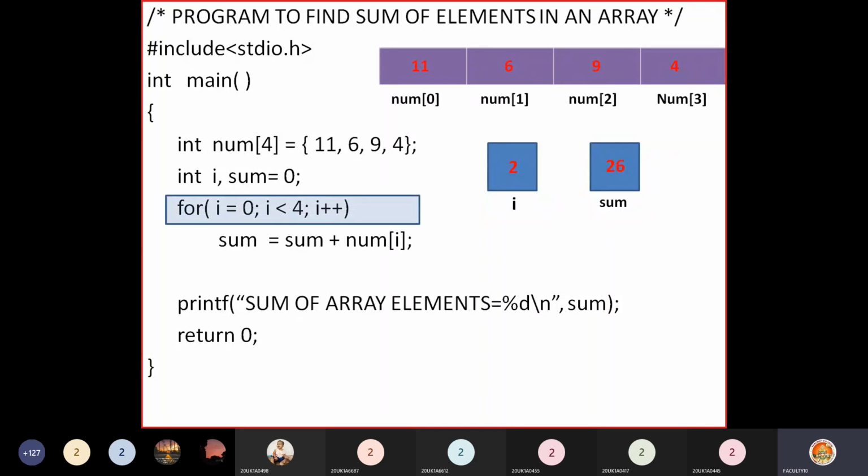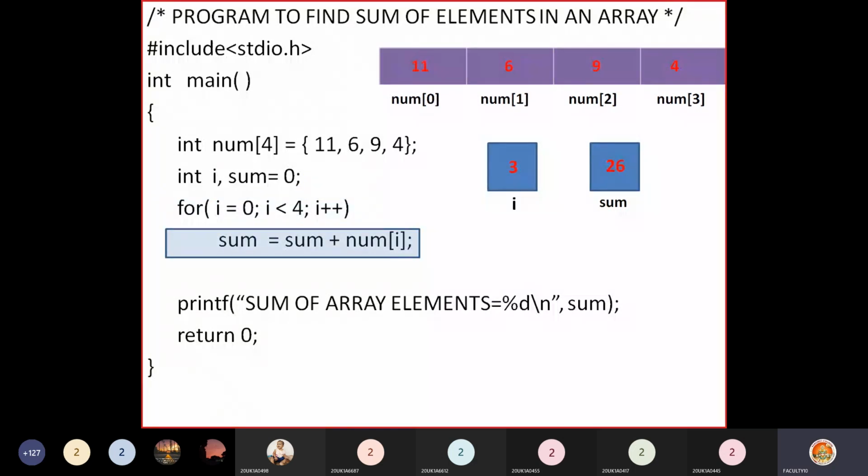Then control goes to the for loop again, the increment part, I value is incremented, I becomes now 3, then again the condition is tested, 3 less than 4, yes true, then again it goes to the next statement. It executes sum is equal to sum plus num of I. What is the current value of sum? 26 plus 4.